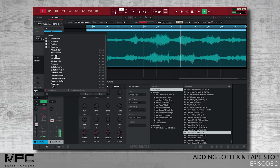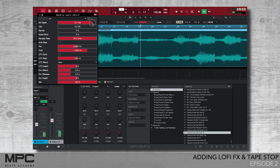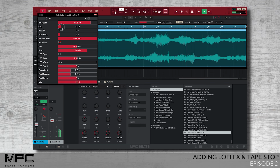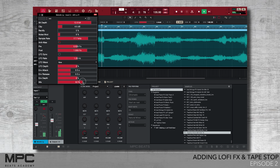So let's add lo-fi. Now this will allow us to change our bit rate to really grunge up our sound. So let's take it down to 12-bit, add some noise and some anti-aliasing, and we'll add a bit of clip distortion. Very popular effect in lo-fi. And then we can balance the mix levels between the effect and the original sample so it doesn't overpower the sound.